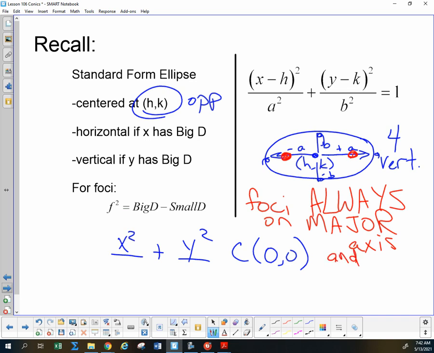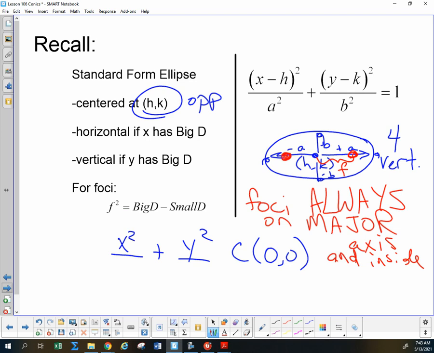And inside the ellipse. And if we want to get how far it is from the center to those, we take the big denominator minus the small denominator. They're already squared. We take those square roots to know how far we went to the vertices. But we take the whole denominator, squared and everything, and subtract them, and that's our focal distance squared. So then we just have to take the square root of that to get the distance that we go to those. Does that make sense?